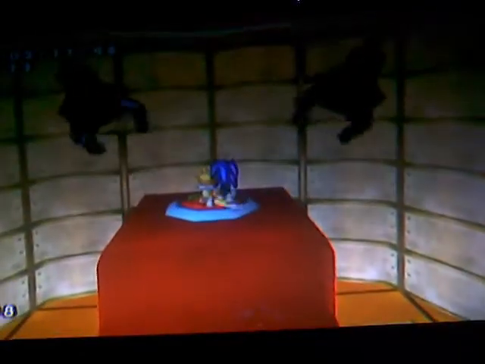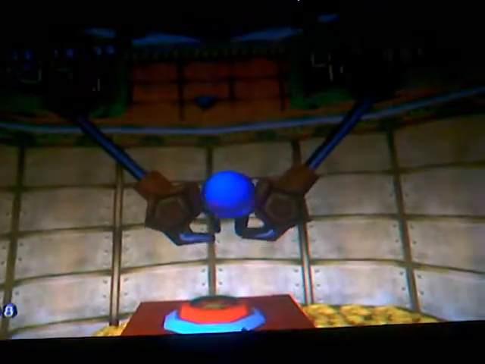So, when you collect about 100, 200, come up here, click this switch, it's gonna grab you and shake all your rings out. And then, as you may see, the chaos emerald's up there. If you collect enough, you'll be able to jump up and get it. So, you need about 400, which is not a problem. Sometimes, it is.